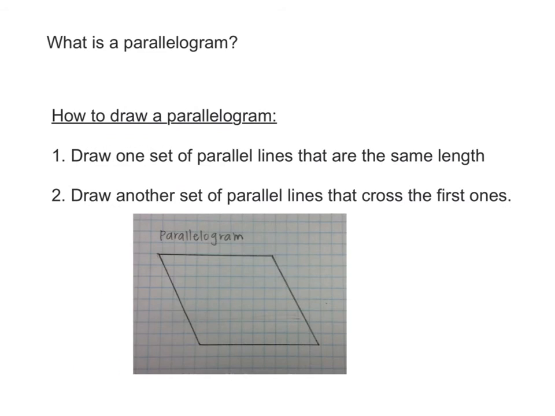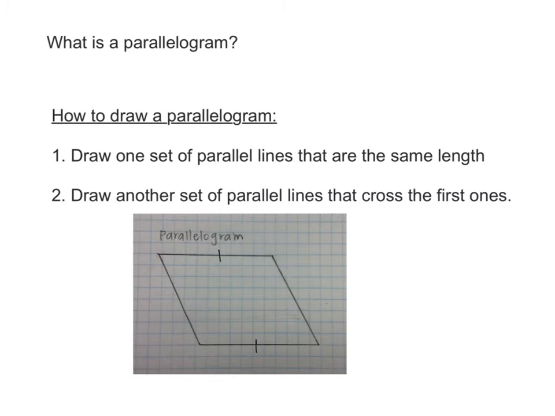So again, to draw a parallelogram, you draw one set of parallel lines that have the exact same length. Does it always have to be 2 inches? No, it could be anything, but they have to have the exact same length. Now, we can show that sides are the same length by drawing this. If you draw a tick mark here and a tick mark here, that shows that those 2 lines are the same length. Another word for same length is congruent. So draw that right now on your parallelogram.